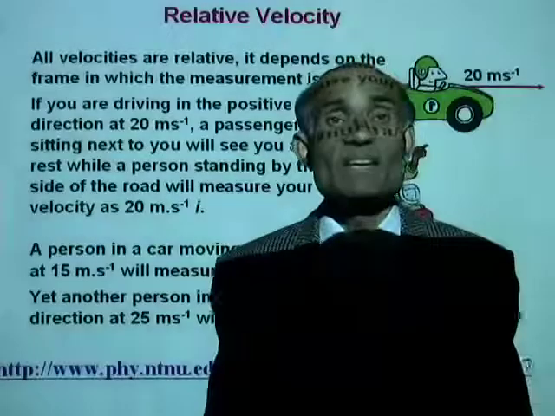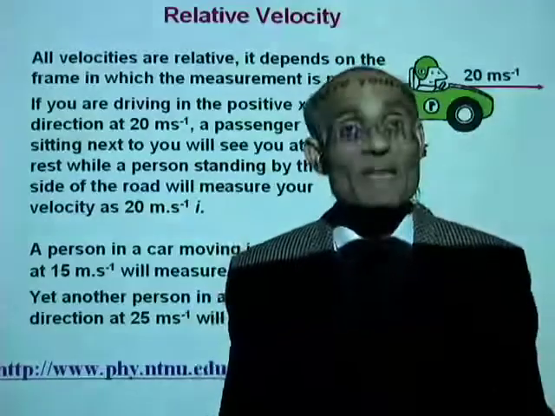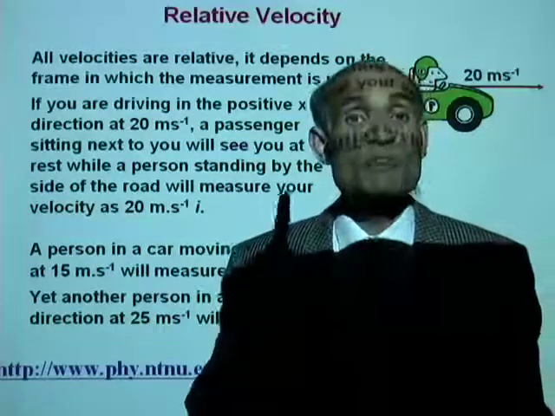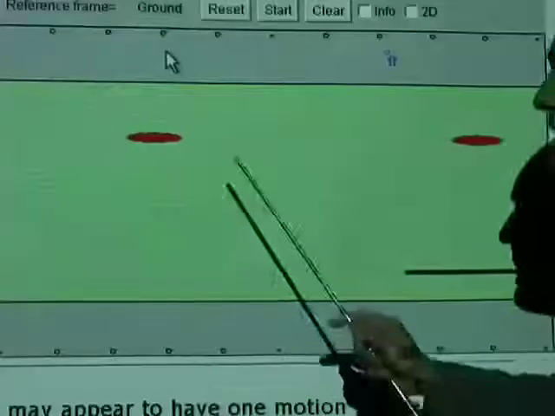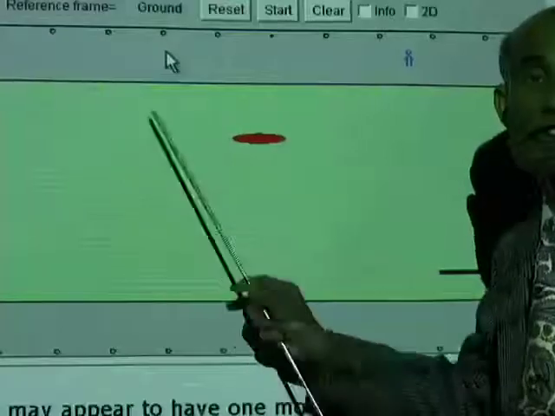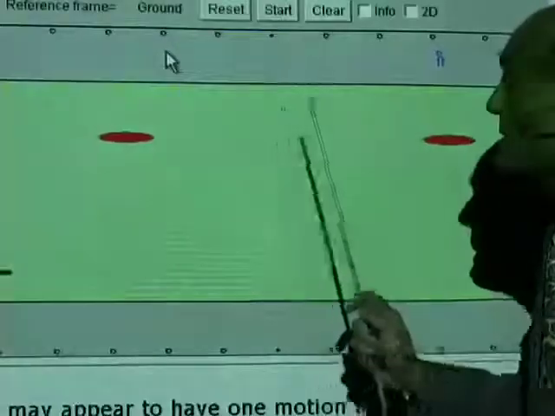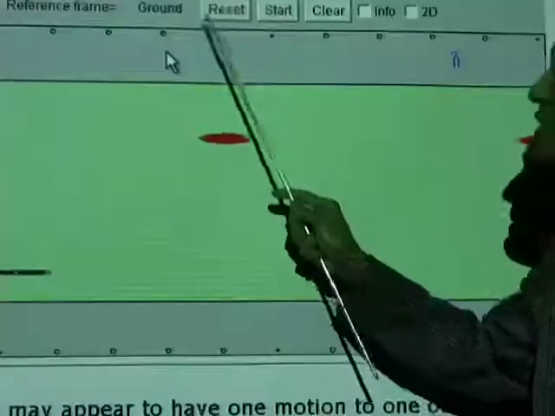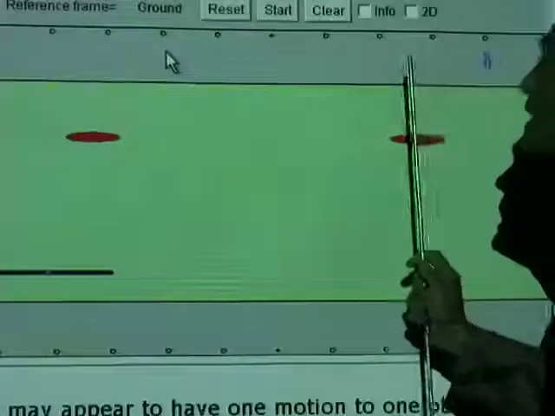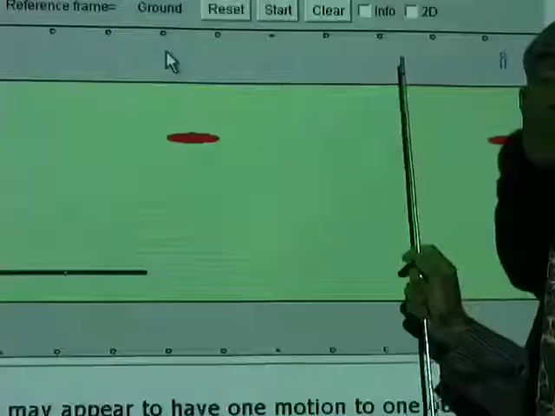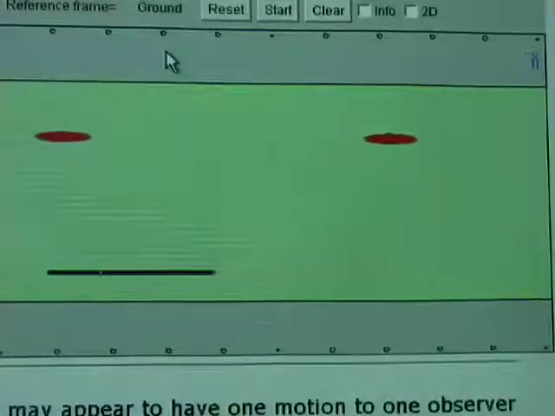Now, when I was discussing the relative motion, I showed you an animation. Let's go back and look at that animation one more time to understand relative motion and frame of reference. Now, what is the frame of reference now? The frame of reference is the ground. Now, let's give some values here. When you are standing on the ground, let's say the man is walking in the x direction with a velocity of 1 meter per second. Is it okay? We will just assume that.